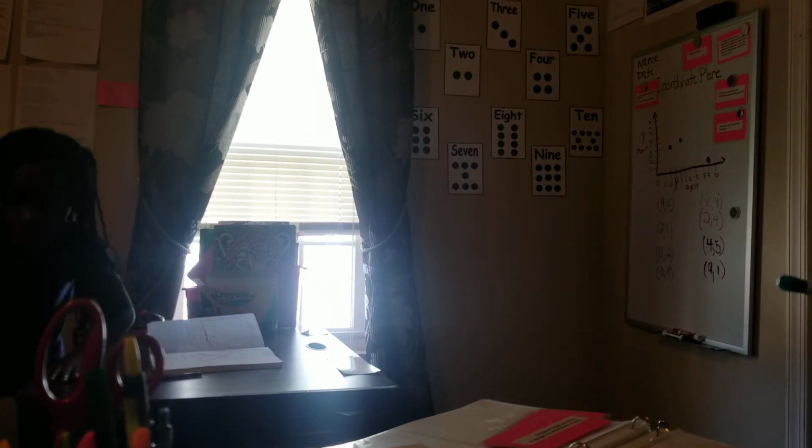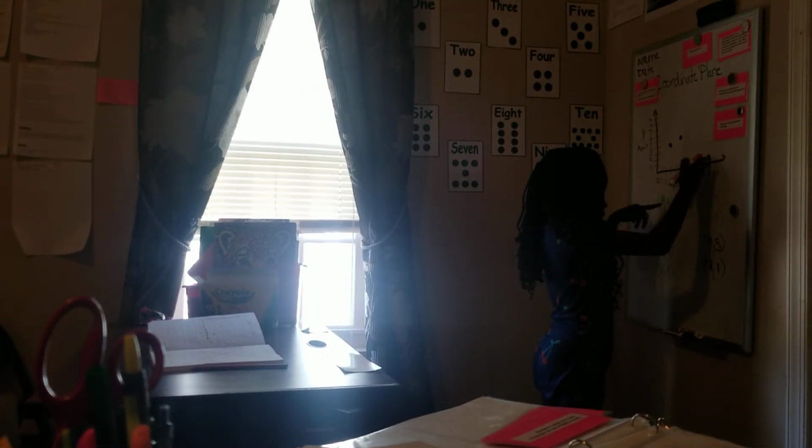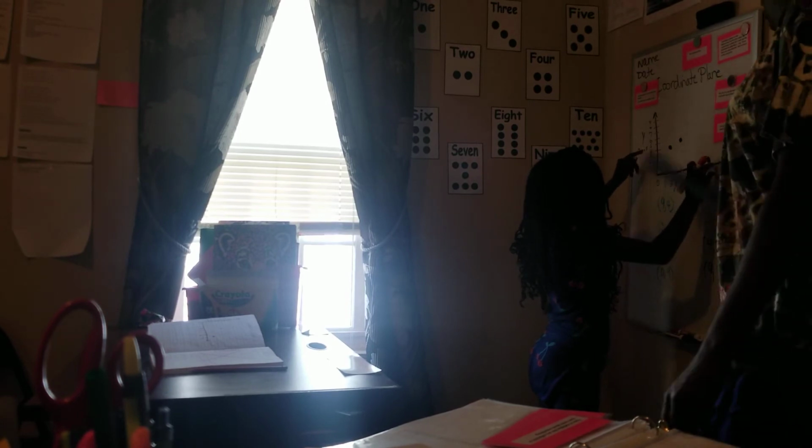Alright. You want to come up and mark those? I think I can do it. Alright, let's see if you can. But you didn't put it on the X and Y. But you should know already, shouldn't you? Oh, so the 9 goes with the X, and the 2 goes with the Y. Okay, let's see what you get. 4. You can also use a ruler. Thank you. Put that right there.